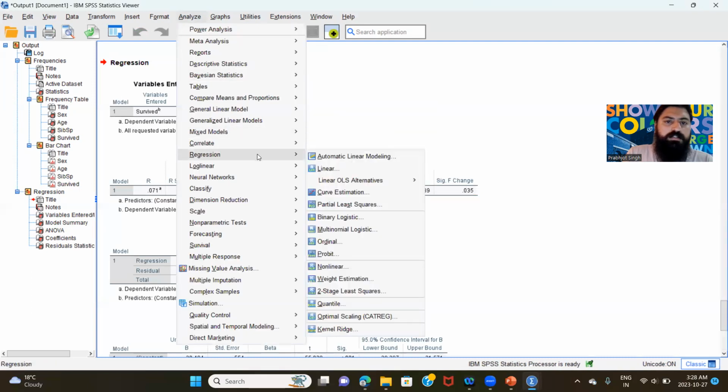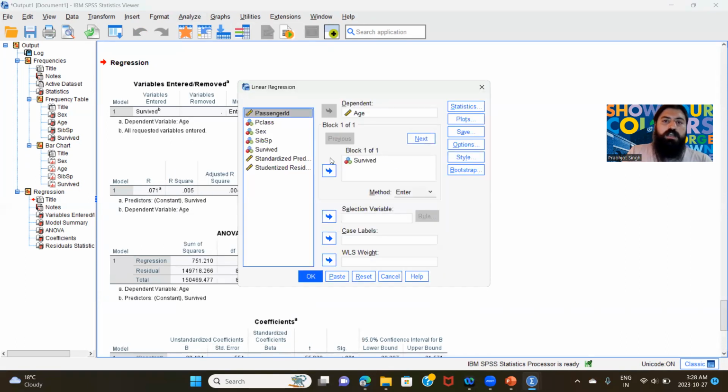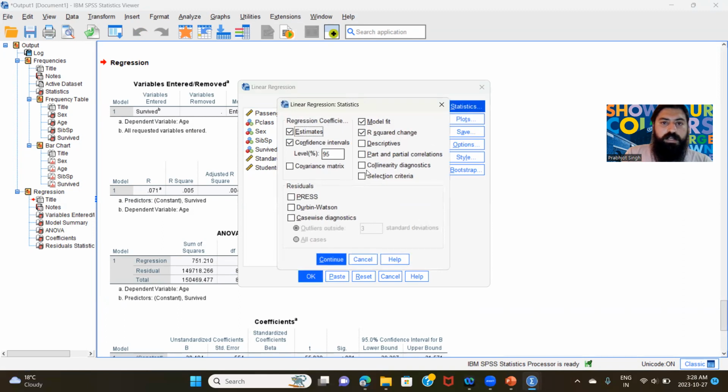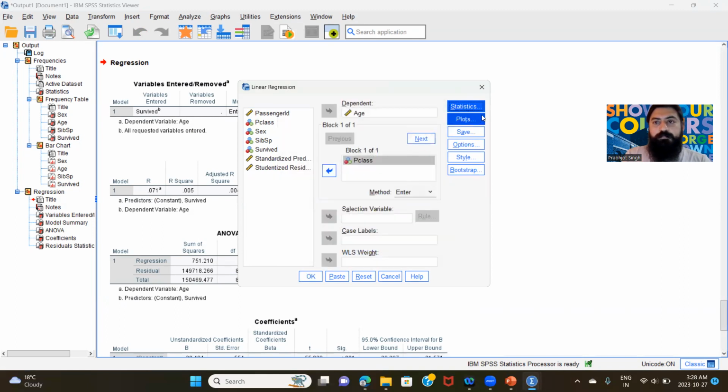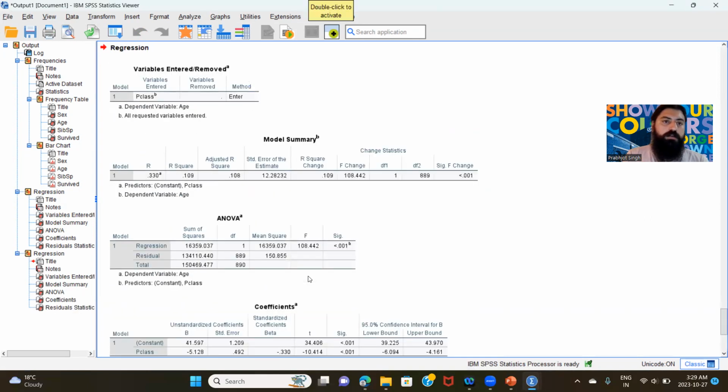So again, go to analyze, regression, and then linear regression. This time my dependent variable is going to be the same, that is age, but for my independent variable this time I'll choose passenger class. Everything else will remain the same, and I'll hit OK. This time you can see that the R square value is 0.109.